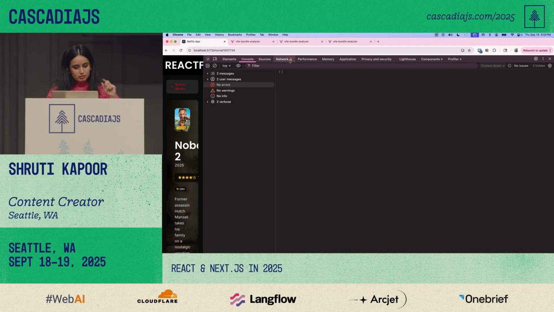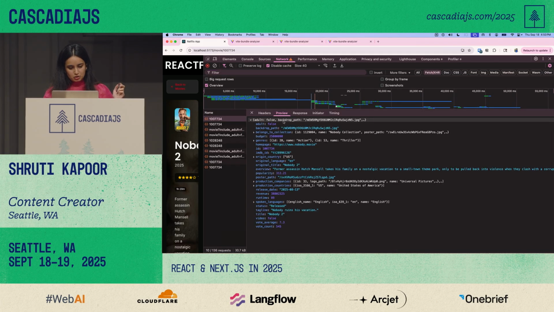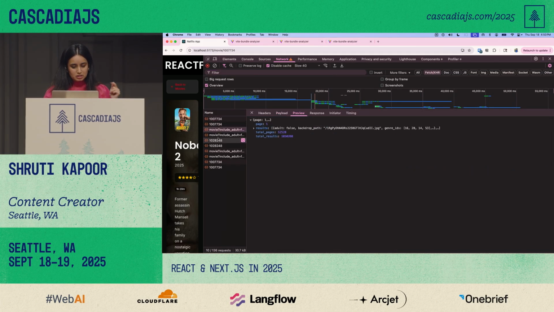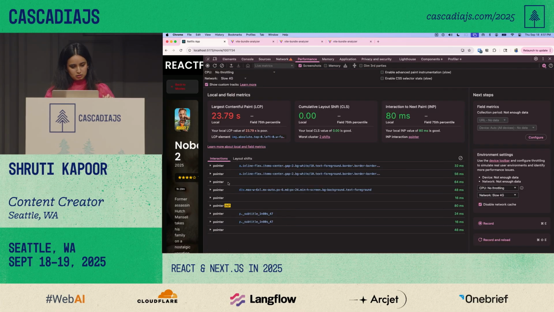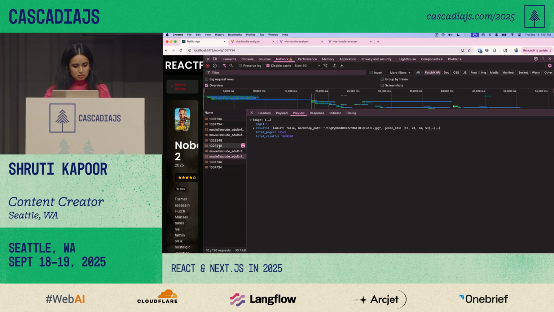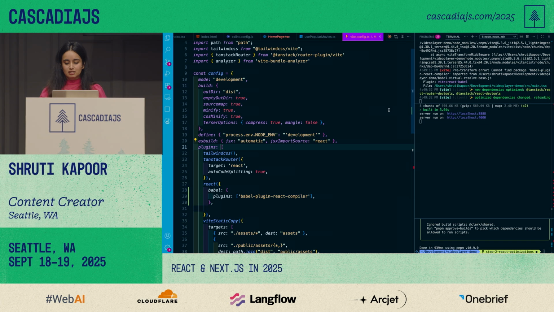And actually, if we go to our network tab, we'll notice that we're doing these fetch calls, which is what takes so long for this data to come. And another thing to note is if I look at my LCP, it actually tells me that the reason why this is taking so long is because I'm waiting for the resource to load. So there is something better I can do there. And that is call this data on the server side. So let's go ahead and do that.